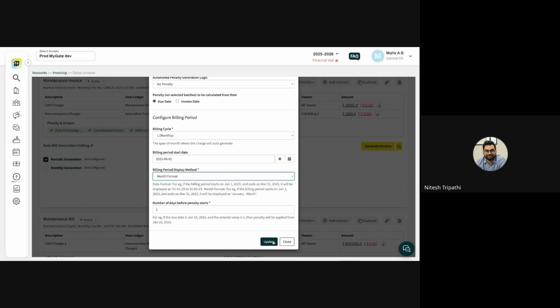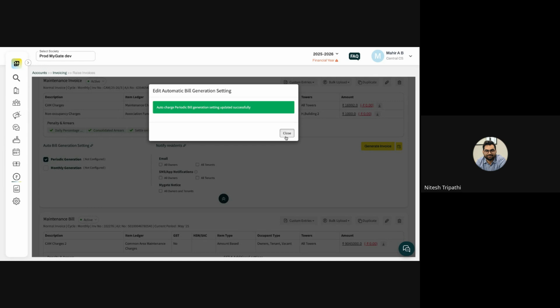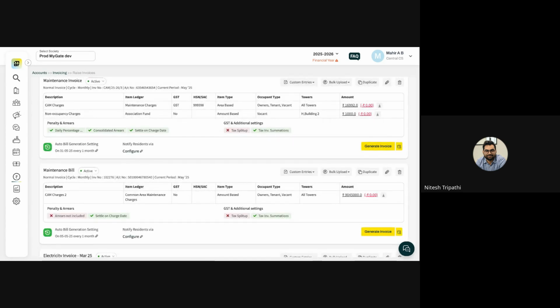And date format, we'll keep it month format so that in the invoice it will show June month bill. And now if I update with 31st, every next month it is going to consider the last day of the month as the invoice date. So next auto generation will happen on June 30th, likewise July 31st. It will continue as the end of the month. You will also receive an email a day before so that you can confirm that the date is coming appropriately next time, because when you are going to use it for the first time, you may want to verify that.